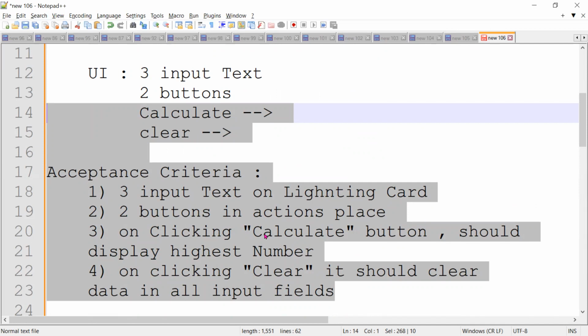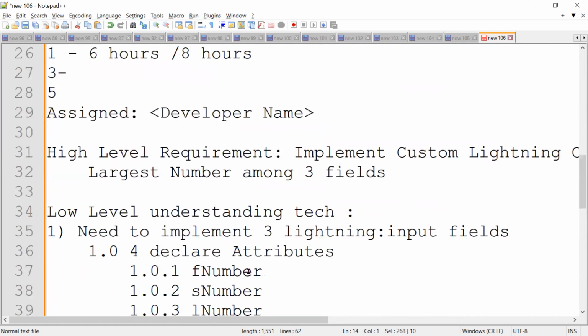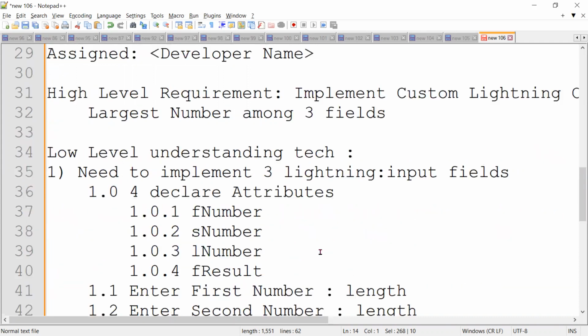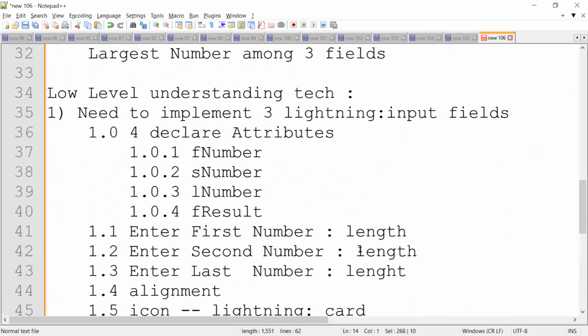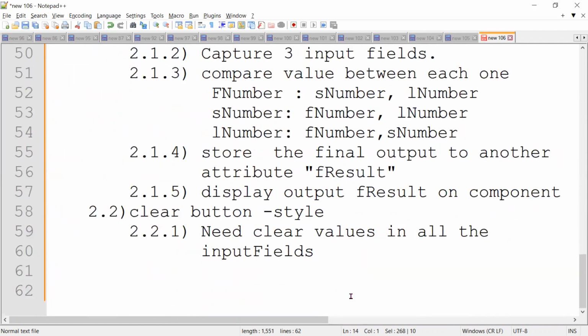So rather than asking a question in between the development, note down all the points in the low level requirement, so that you start thinking before putting your hands on the coding. You will start thinking, assuming how I'll be doing the step-by-step implementation. So while writing the low level requirement, if you have any questions, you can ask during that time.